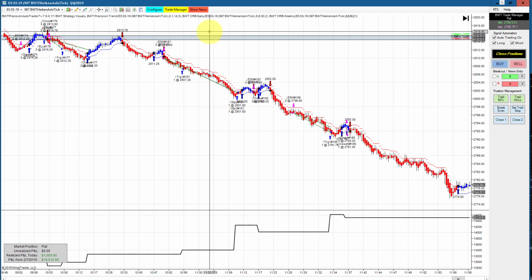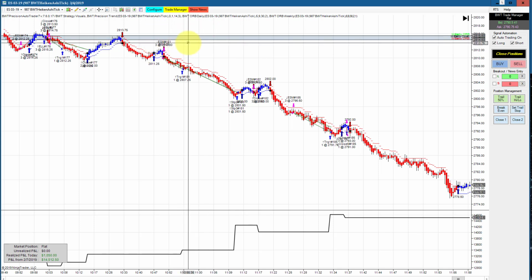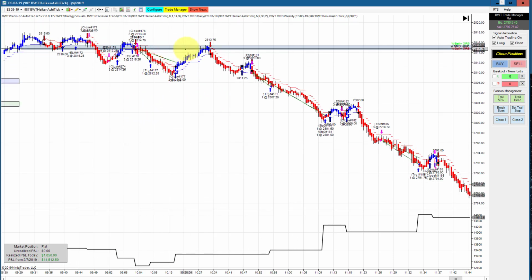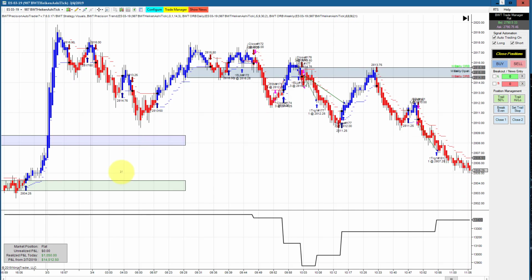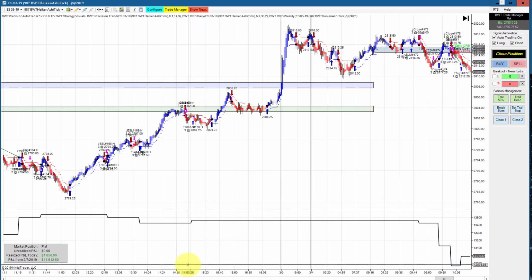We have a new filter for the Autotrader. We have a daily and weekly opening range support and resistance, or opening range breakout as we call it. And you can see it plotted here. The daily and the weekly are the same, so they're going to look the same on the first day of the week, but they're different colors. Here you can see last week. I am looking back historically.